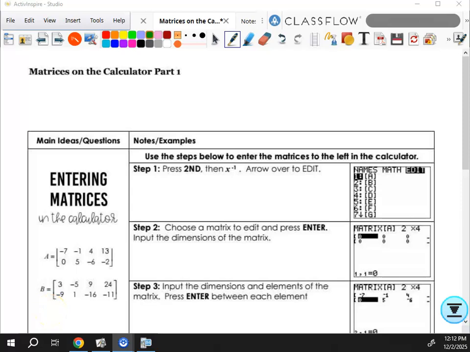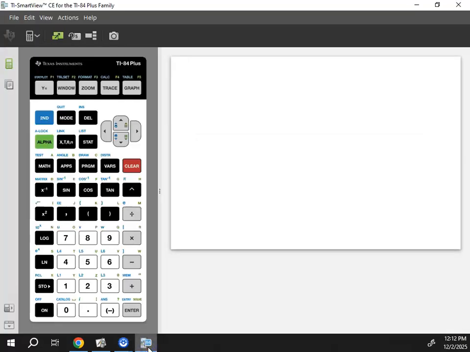Alrighty, so the first thing I want you to do is turn on your calculator, right? And we are going to clear the calculator. It's written on the board up there in orange. I just want everything else to be reset. Sometimes if things get weird, the easiest thing to do is just clear it.